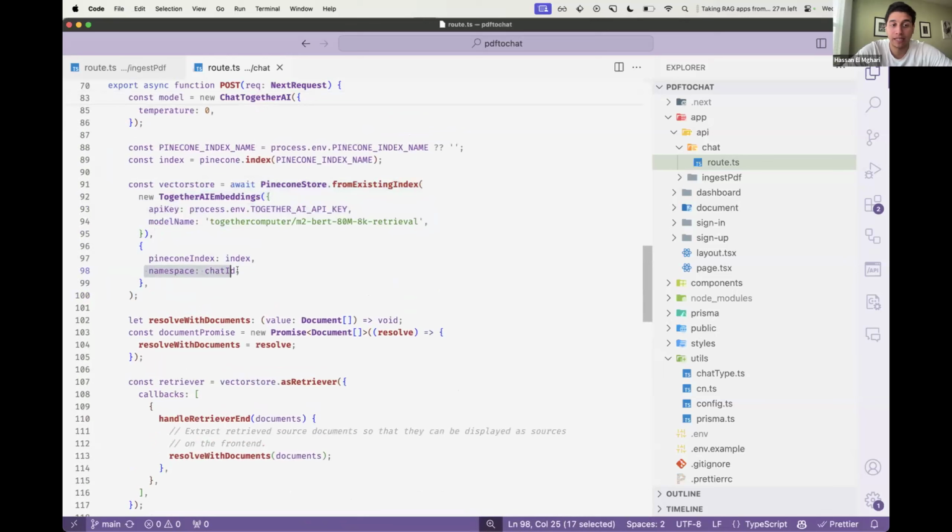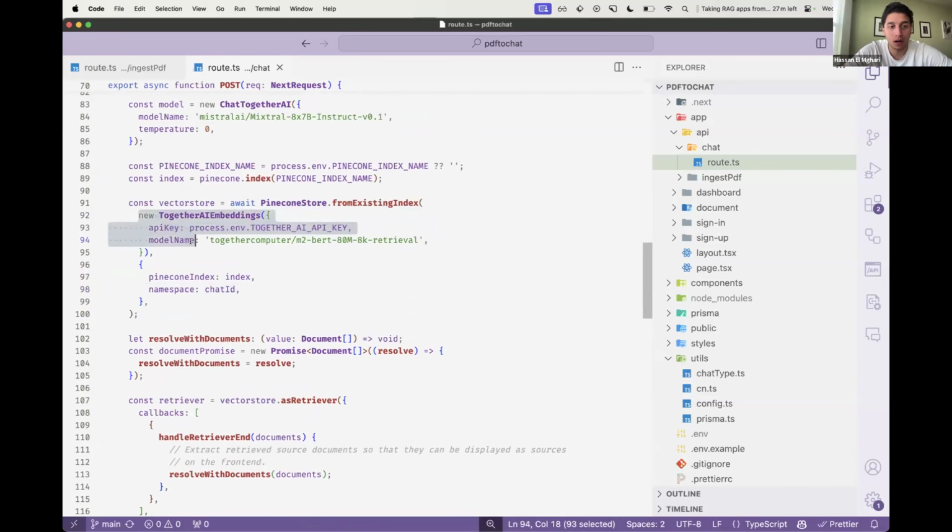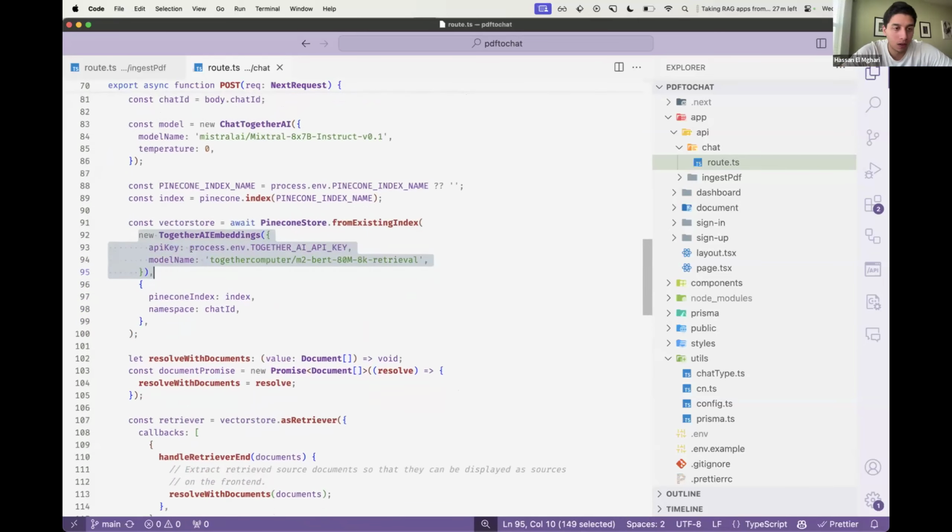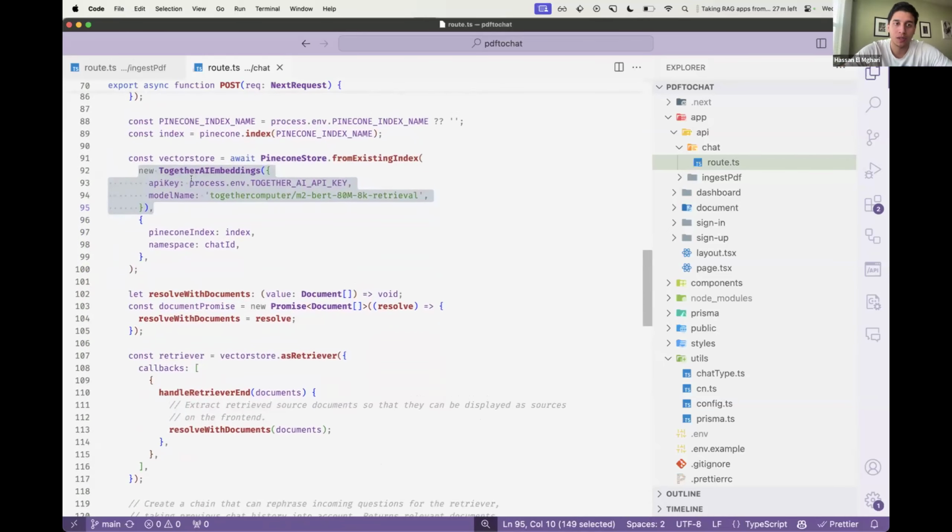We define it with a specific namespace because we want to point it to a specific namespace so it knows, okay, here's the namespace. We again define our embeddings, our Together AI embeddings endpoint. The reason we do this is we want to take the user's text and embed it. That's the easiest way to search through the database, because you can imagine we're getting text from the user and we have this database full of vectors. So the easiest thing to do is to use an embeddings endpoint. An embeddings endpoint basically takes text and outputs embeddings, a vector, or an array of numbers.